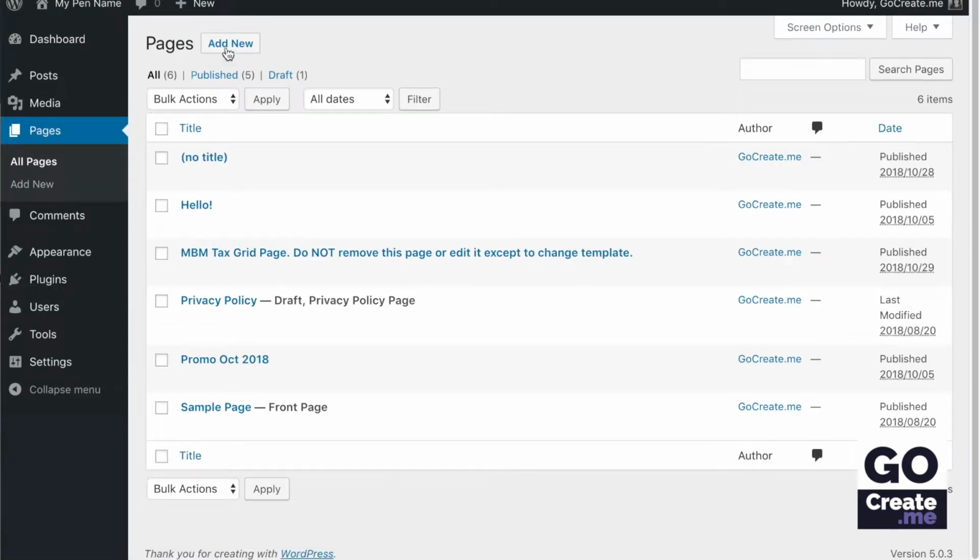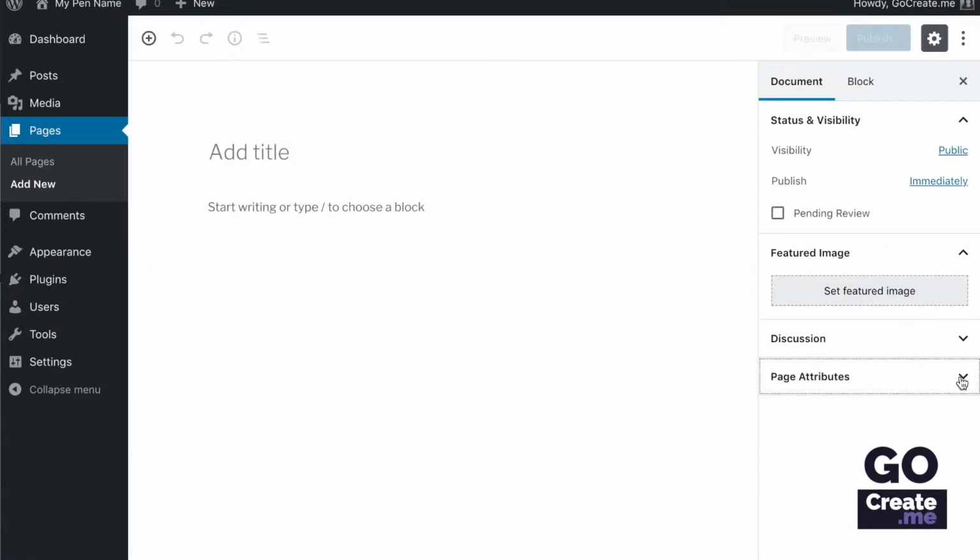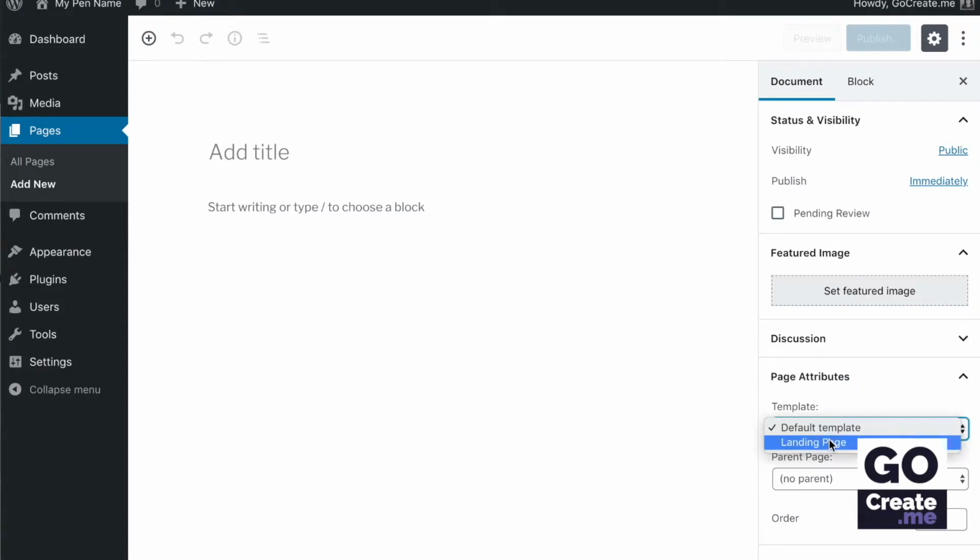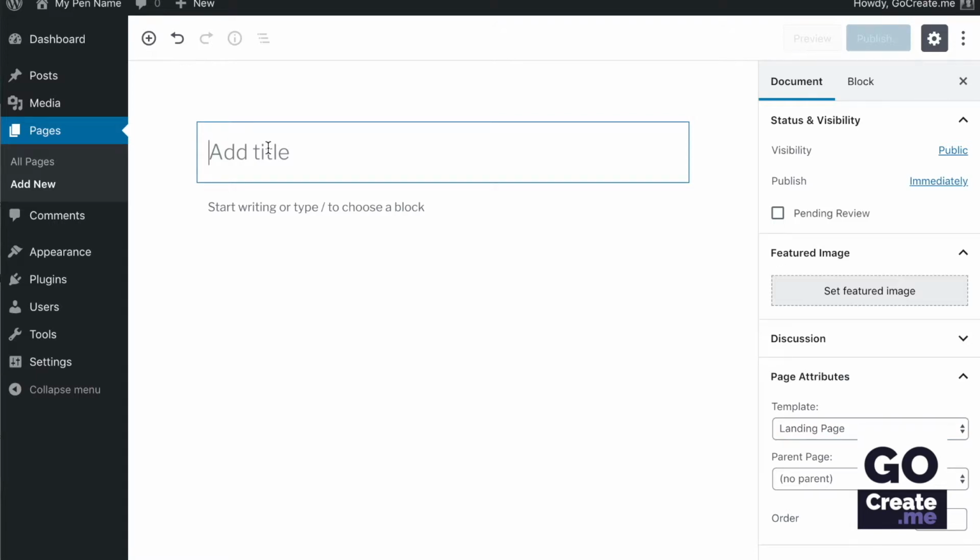I don't need to deactivate anything. I'm going to Pages. I'm going to add New. This may be collapsed. Expand it, and template needs to say landing page. That's step 1. Here you can include a title, and as of version 1.1 that was updated on January 26, 2019, this title will not appear on the front end. So just use it for your own purposes, but be aware that it may appear on the tab.